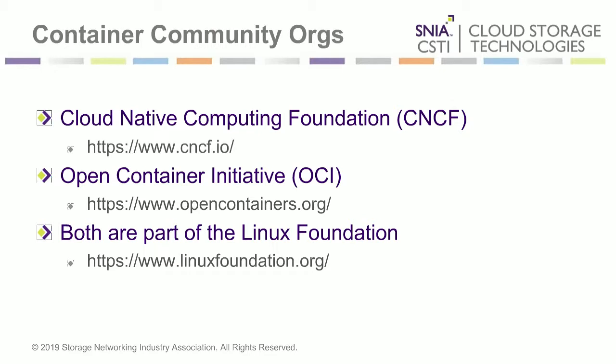So the technology is run by these two organizations, which are underneath the umbrella of the Linux Foundation. The Cloud Native Computing Foundation is fundamentally the umbrella project for the Open Container Initiative. CNCF specifications don't specifically apply to containers, but a lot of them do. And then the Open Container Initiative is the umbrella project for all of the projects that descend from that are specifically container-focused projects. We're going to be talking about a few of those as we go on. And again, they're all part of the Linux Foundation. So after this talk, if you want to get involved in the community organizations and help set standards, these are the organizations to go to, and you can refer back to this slide.